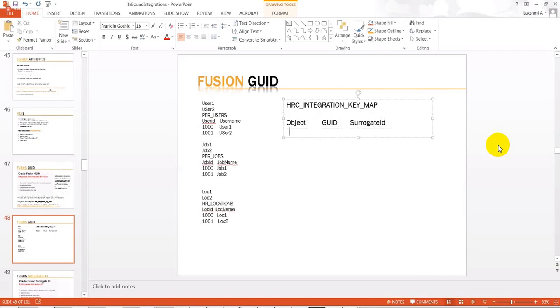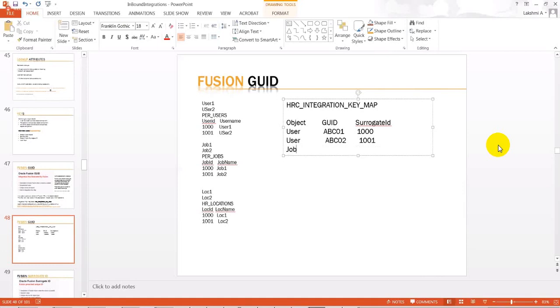Now what happens for the user object? For this GUID, I am going to give ABC01 as an example because it's hexadecimal, right? And for which one is it ABC01? It is for user 1000. And for the user object, a different GUID is going to be created, ABC02, for surrogate ID 1001.